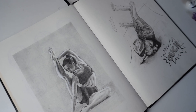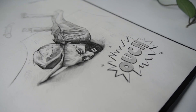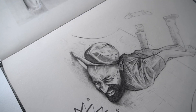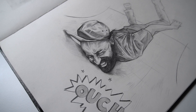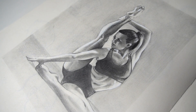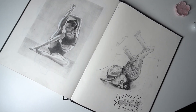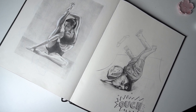And this is how my final spread turned out. I'm honestly so happy with this and I can't believe how far I've come since the beginning of this sketchbook. I feel like I've grown so much and learned a lot, to the point where I feel just so much more comfortable drawing the body. And in this video I share with you the top five mistakes I was making and how I learned to fix them to improve my anatomy drawings.